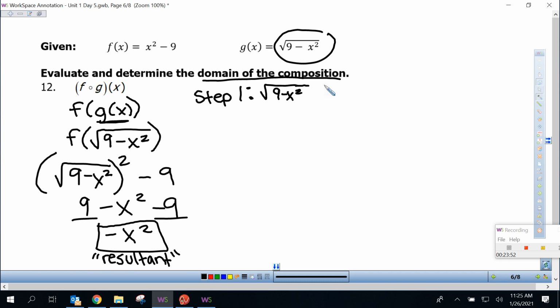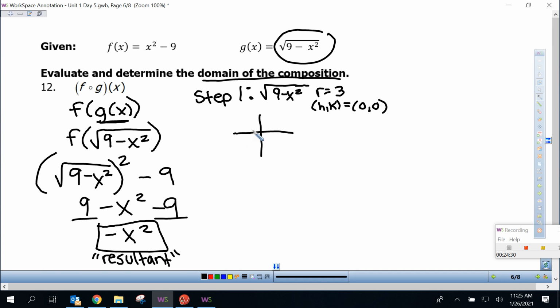Probably the easiest way for this one would just be to graph it. So what is this function right here? Semicircle. How do I know that's a semicircle? Yeah, I have the x squared under the square root. So just a quick step. What would be the radius for that circle? The radius is 3. And what would be h, k? 0, 0.